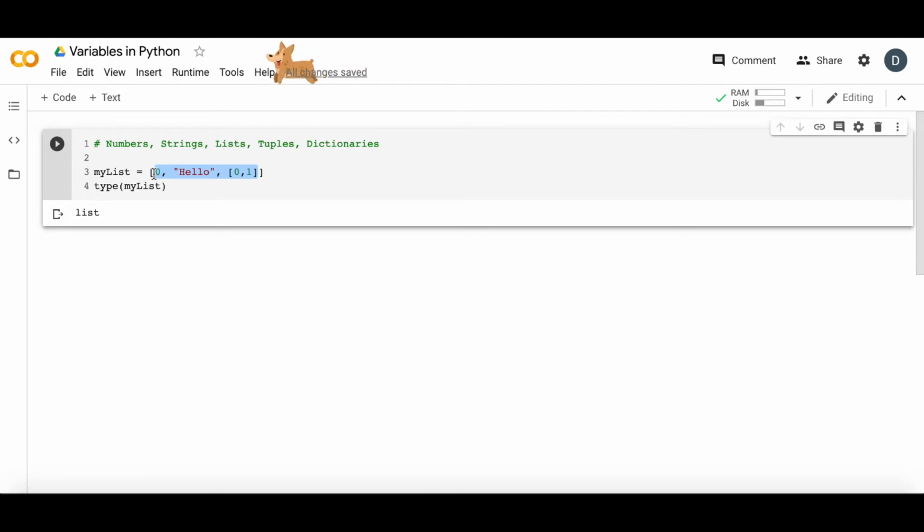Now, to keep it consistent, it's generally good practice to try to keep things of the same type. So you can have 0, 1, 2, 3, 4, and they're all separated with commas. That doesn't change. Or you could have different words. Hello, my name is Devon.